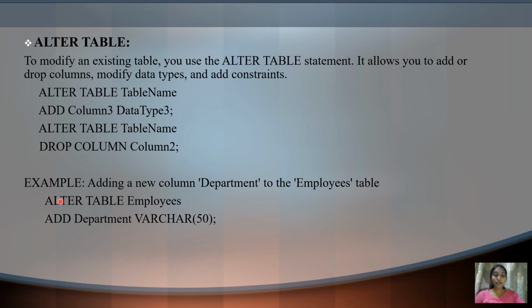So I'm giving the name as employees, alter table employees. Which new column I have to add, I'm specifying here, like add department. We have to specify a data type also here. So add department varchar. This is an alter table command which is to modify or drop or add the columns.